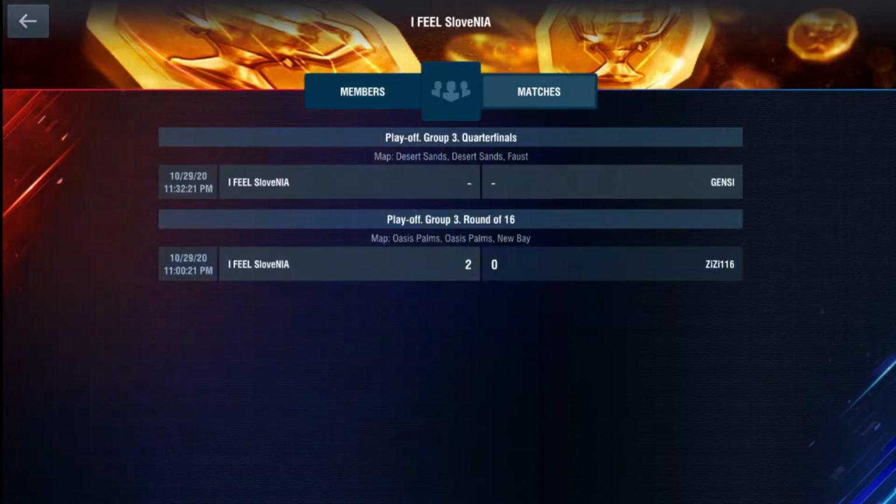And they've already beaten a clan called ZZ, 116-2-0, and the maps are going to be Desert Sands and Faust. Desert Sands is always a great map. What do you think? I know we can't say what strats they're going to use, but what's your gut feeling on Desert Sands for both of these teams? Looking at what the qualifiers gave us, we saw a mix of both desert and city.